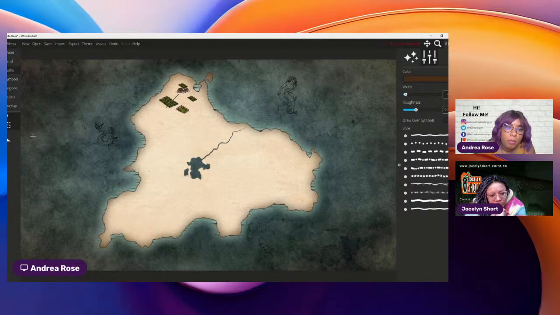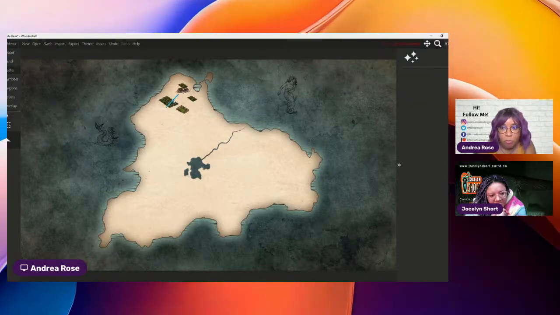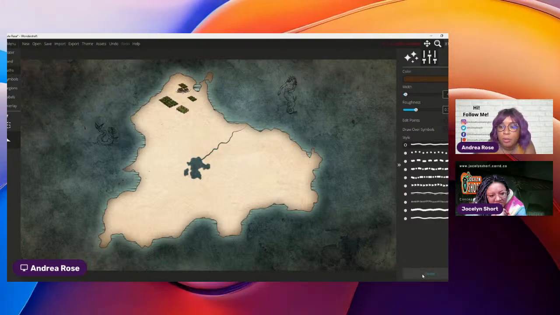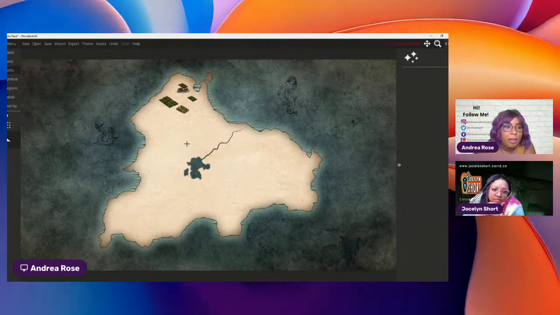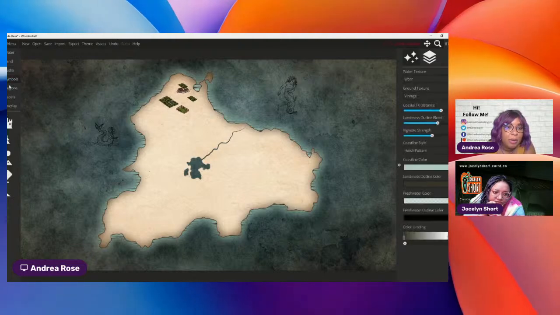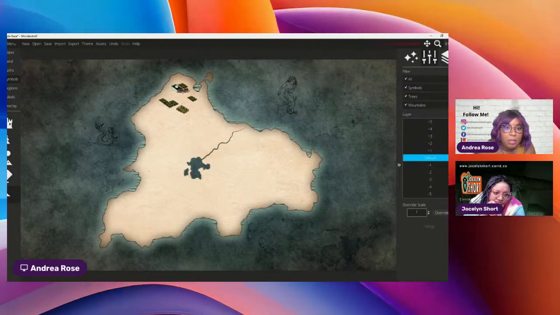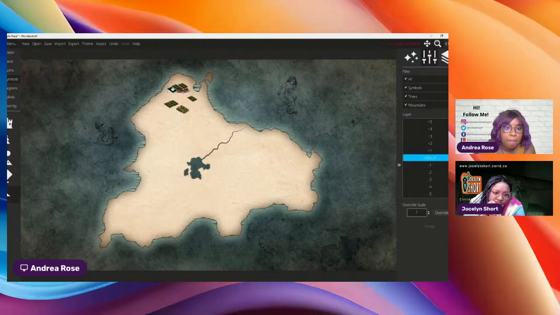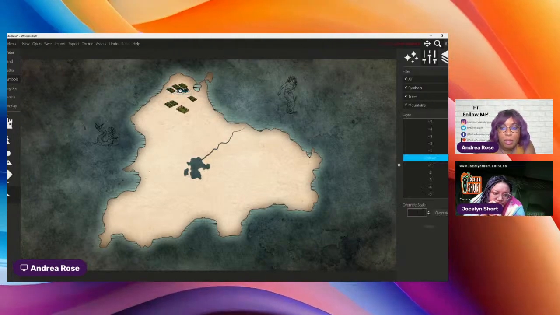No, I'm not ready to do roads yet. Let's get rid of you. How do I delete you? Delete. Okay, so farmland is going to be up here. And then let's do another.